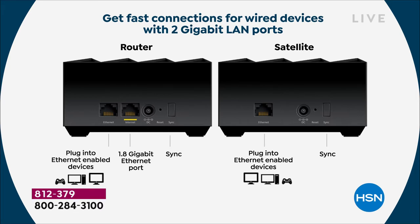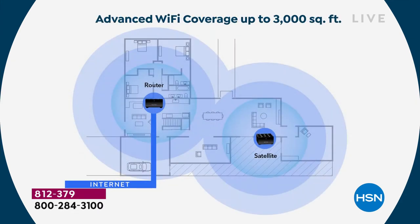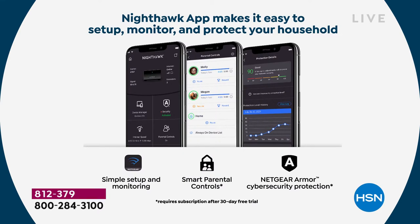Now, if you have any questions, and before I go there, I want you to download the app. The app will walk you through three very simple steps. It's really, really easy. So if you get it home and you go up to your little office area, like where we have ours, and you have all these wires and cables and you don't know what the router is, what you're getting from the cable company, call them. Call them up. We have an 800 number. It's a toll-free number, and you can talk to a live person 24/7.